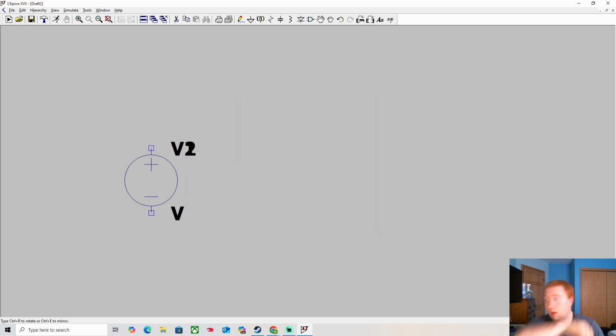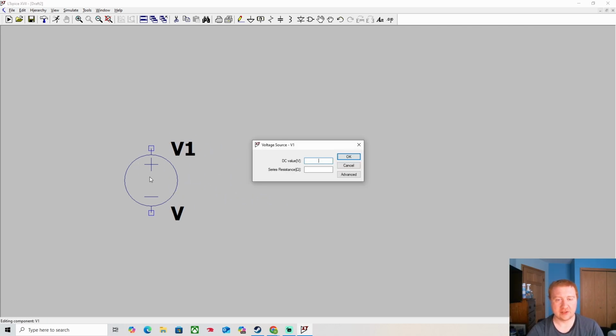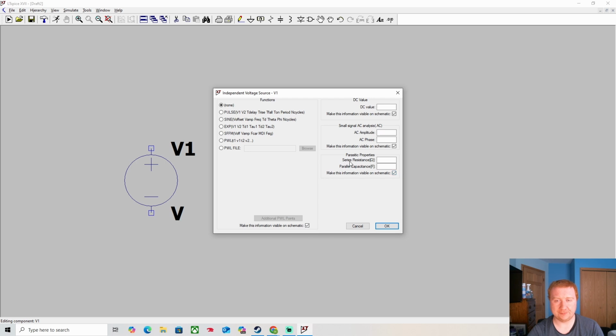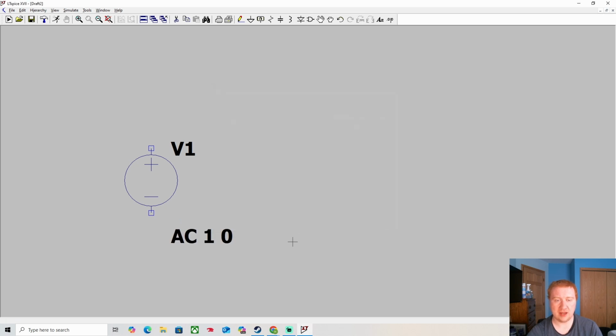Again, getting over a cough. So I'm going to switch this to an AC signal. We don't need a sine wave because we're just using AC analysis. So let's aim for the 0 dB value. Sorry, the 0 decibel value, which would be 1 volt. And we do not need any phase, so just a sine wave. So let's start it at 0. Hit OK.